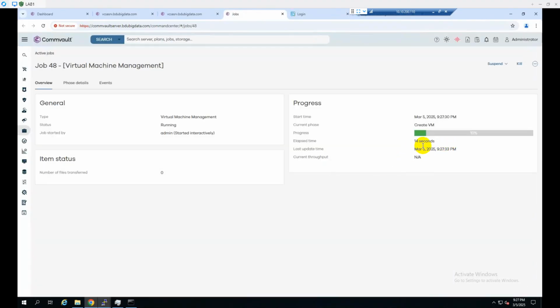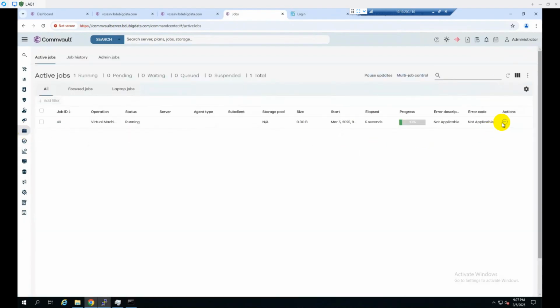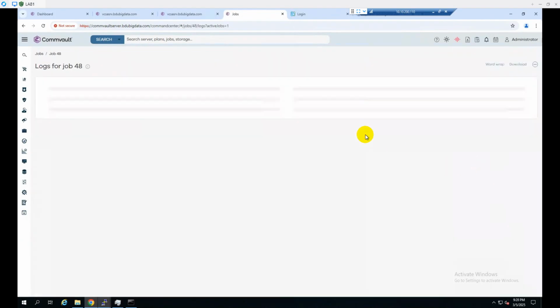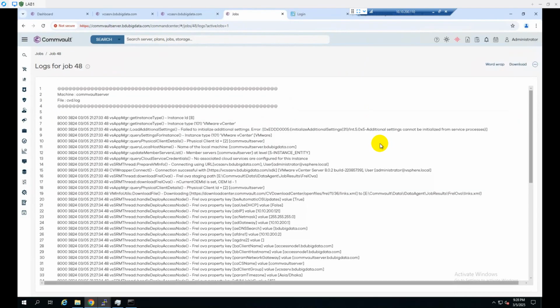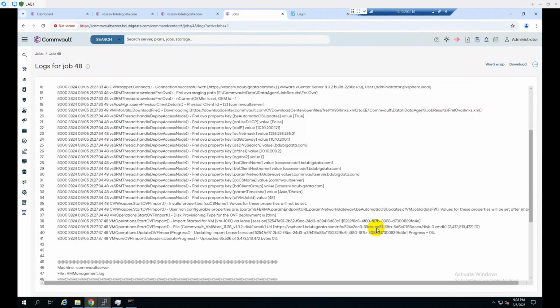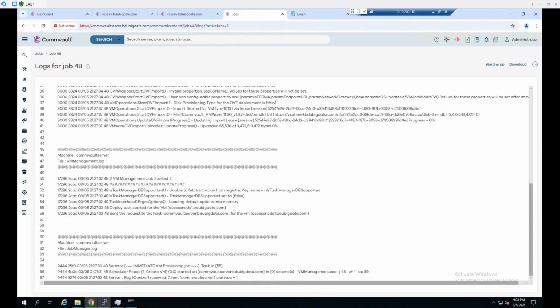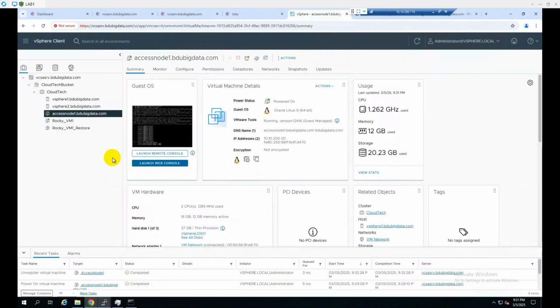Here we'll get the details, and also if we go to jobs, then from here if you click on view logs, we can get the background logs, which are a deeper log for this job process. At my vCenter console, as you can see, this access node has been deployed and it's already powered on.